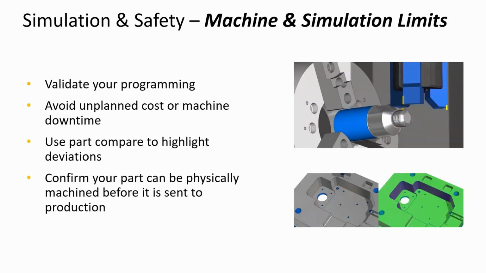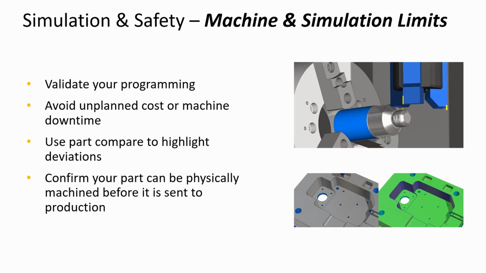Last is just getting the machine and simulation limits together. Confirm what it is that you think is going on. Make sure that you've got that confirmed several different ways before you go to cut the part. A simulation doesn't cost you anything but time. And it's nice, you can go in here and some of these you can speed up, you can slow down, you can look at only the parts you're worried about and make it an efficient use of your time.